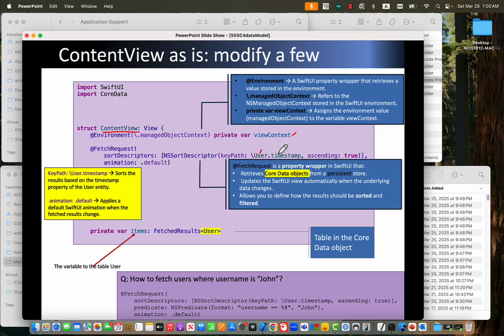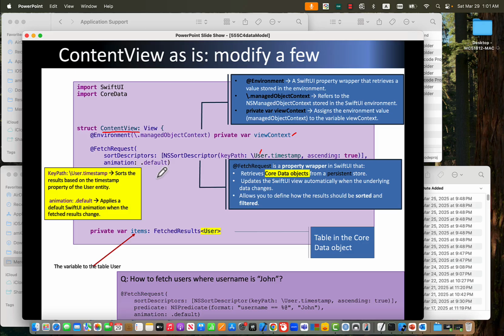Okay, in a certain order. Usually ascending order based upon timestamps. So ascending true. In this way, it is shown in ascending order. Animation is set by default, which means when the database is updated, this is the code, right? The database is sitting behind.